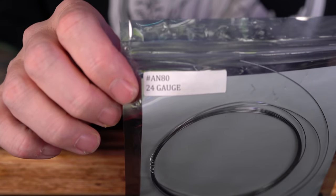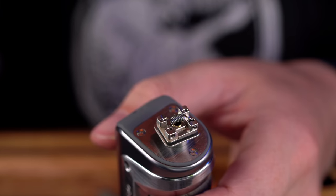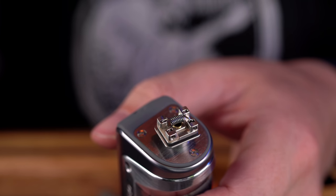24 gauge wire. Just slowly working down, see what we can get. God damn it, I started accidentally making a stovetop coil. Probably a good thing you can't see my face because I don't know what else to do right now.